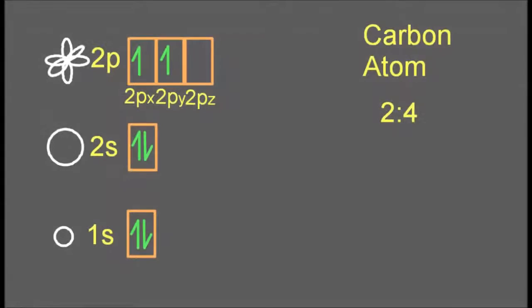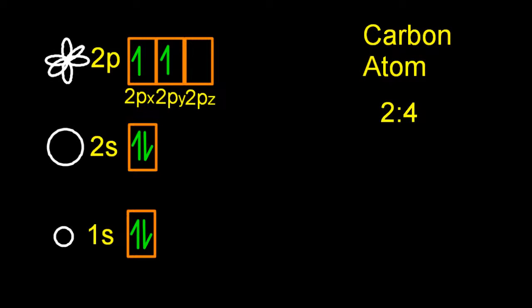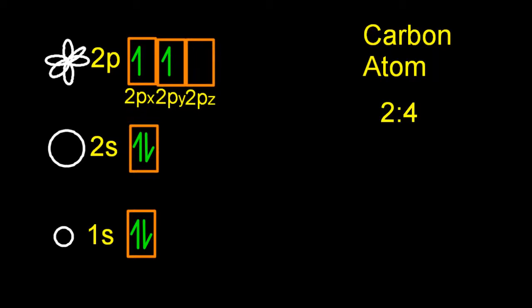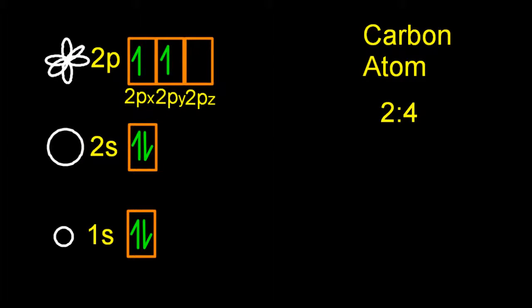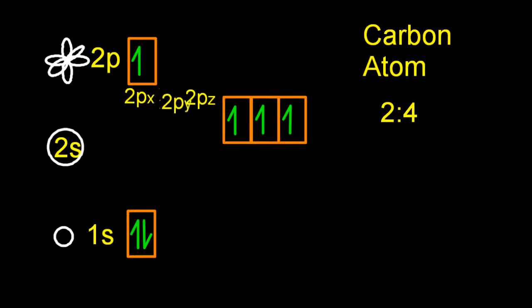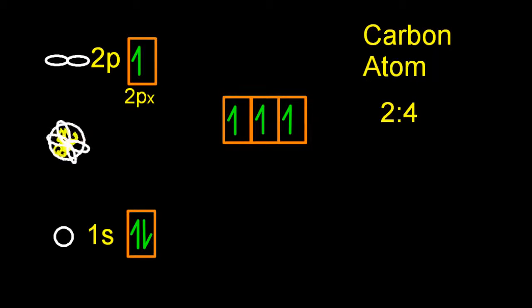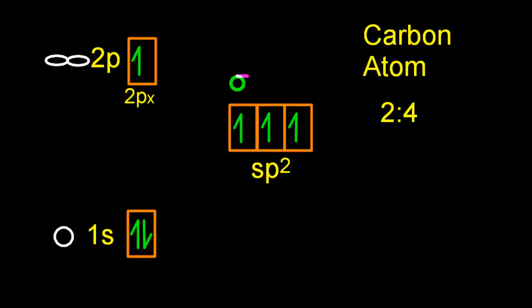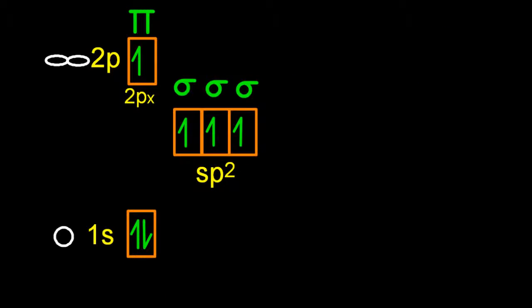Okay, so let's look at the next hybridization you need to know. So we're not going to mix 4 orbitals together, we're just going to mix these 3 here. So let me take the 2s over, 2pz and the 2py. Okay, so I've got 3 boxes now. And again, this needs to be filled with those 3 electrons that were just floating around there now. So 1 in each box. Put everything that we've just hybridized together, spin it around, and that makes an sp2 hybrid orbital, because you made it with 1 s and 2 p's. And again, these are sigma bonds that they're going to produce. And the p is going to produce a pi bond, p for pi.